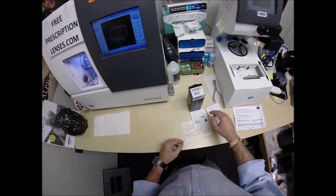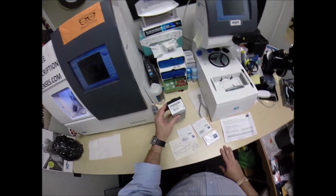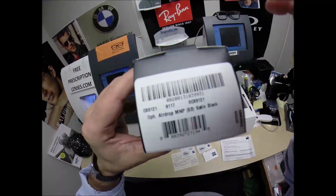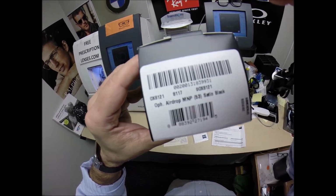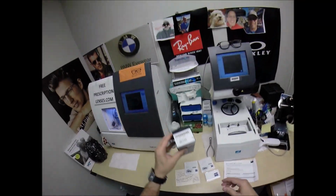When I cut the Zeiss Light D PhotoFusion Extra Gray with DuraVision Platinum for your Oakley, this is the, hang on, let me see if I can get that in focus, the 8121, which is the AirDrop MNP, not the regular AirDrop 8046, the 8121, size 53, color 01, the satin black.